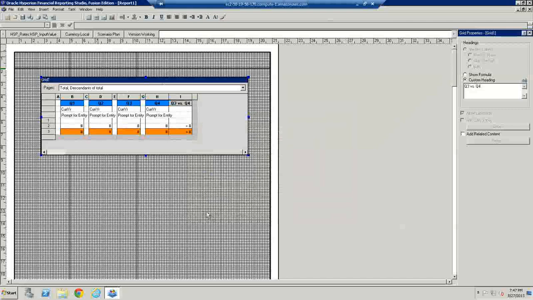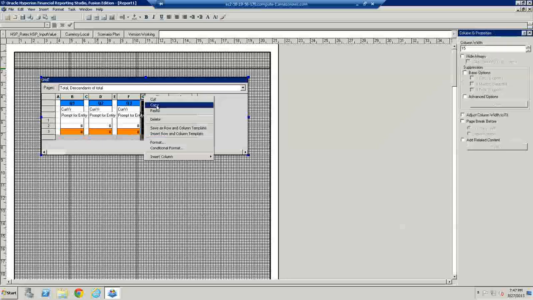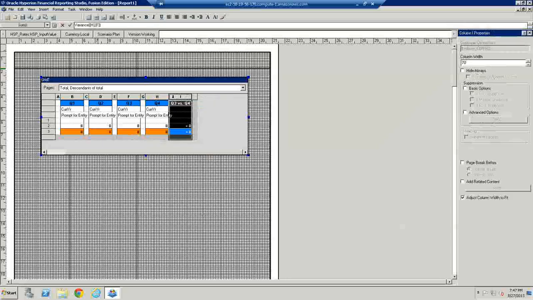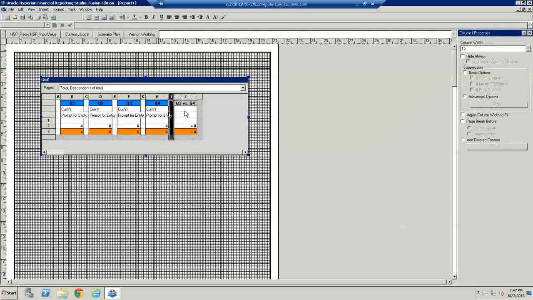Also, we'll want some separation from our Q4 and variance columns. So let's go ahead and copy a text box and paste it between those 2 columns. Let's now go ahead and preview our report.